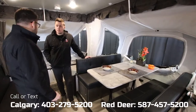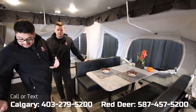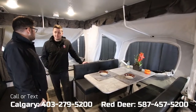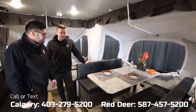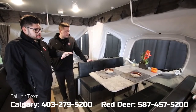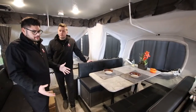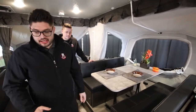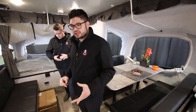I think you can sleep up to 2, 4, 6, 7 people inside of here. And if you really want to go crazy, I mean, you probably do more. Oh, yeah. Bring a cot, whatever. Other thing too is you can fit 4 adults around this dinette, no problem. Or you can fit a family of 4, 2 kids and 2 adults.